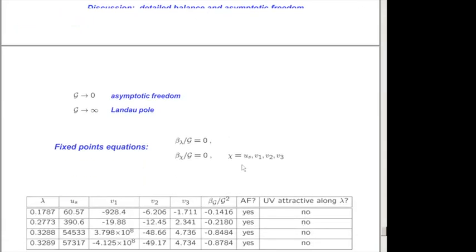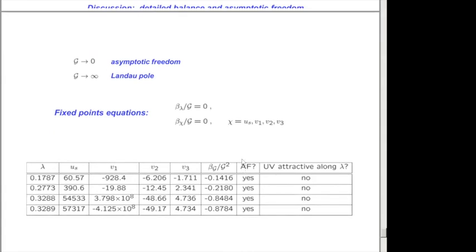And now to the fixed points. There are a number of fixed points. It is interesting that some of them are really good candidates for asymptotic freedom. At the moment, we don't have an actual analysis of the renormalization group flows because these flows are rather complicated.